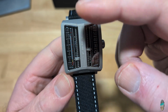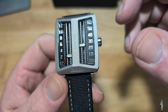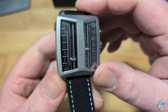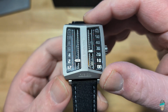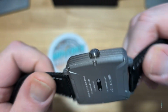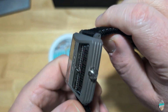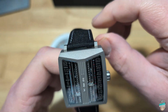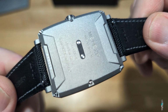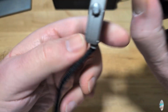Now you have this, I don't even know what you call this, man. It does have a flyback feature. But anyway, it's interesting. Not my favorite way to tell the time, but the main thing I'm impressed with is the build quality. I mean, this is titanium. This thing is extremely well built. I will say right off the bat, the strap is kind of garbage. It's a nylon strap. It does have these quick releases right here, but I would probably get a different strap for this thing right off the bat.